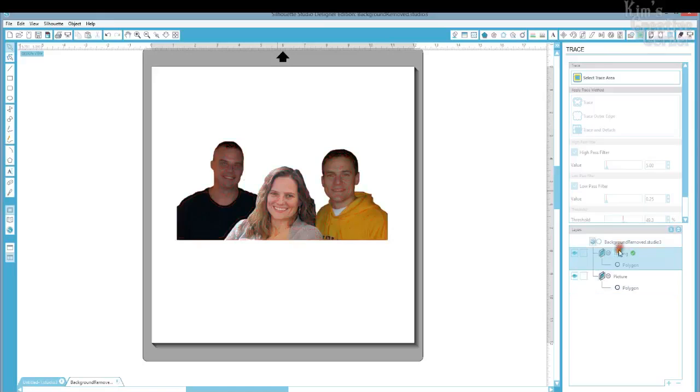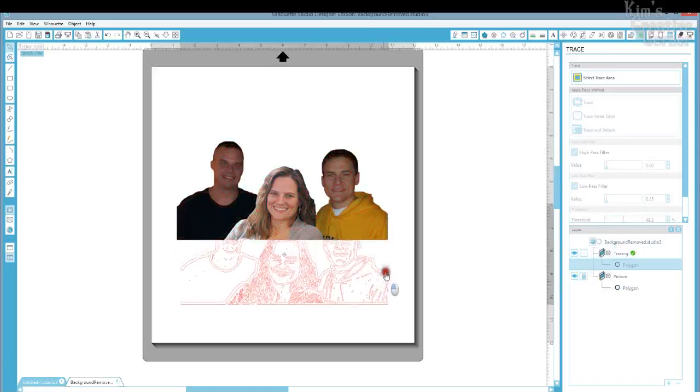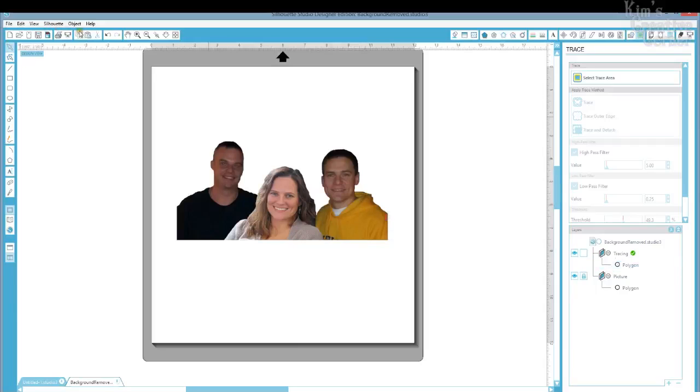And we're going to see what we can move. We're moving the tracing, but the tracing has to go on top. So the tracing has to go on top. There we go. Now we got it right. Like I said, just finagle with these until you know that you can't move your picture around. But you see, I'm trying to move the picture and it won't let me. I can move the trace around.